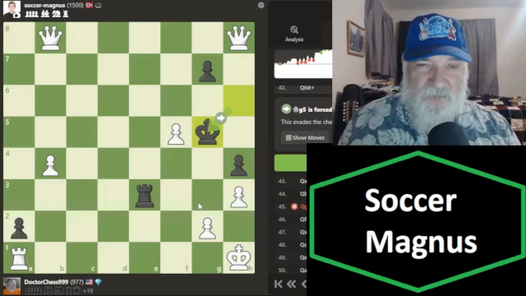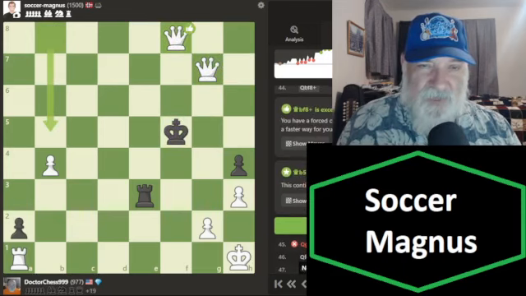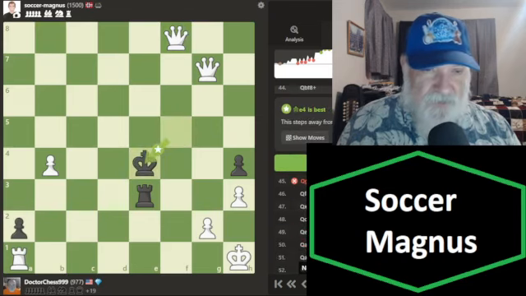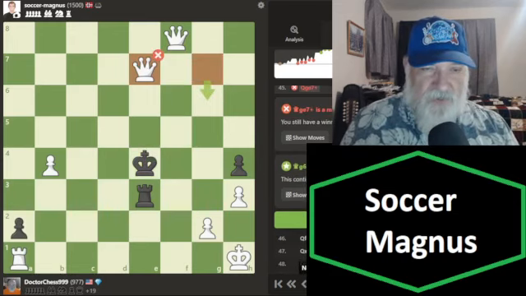So he's after my free pawn here. So I take his free pawn, put him in check. He takes my free pawn. And then I put him in check again. Then he goes by his rook, which is a very fantastic move. It adds him a lot more security than he had previously.